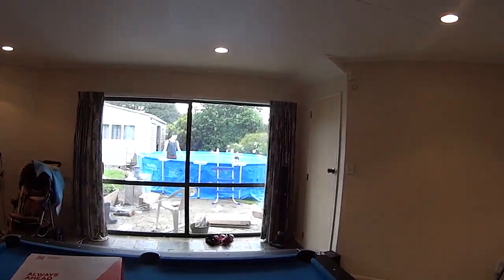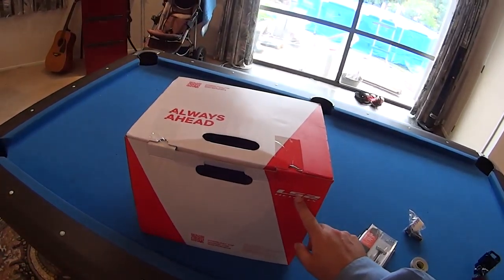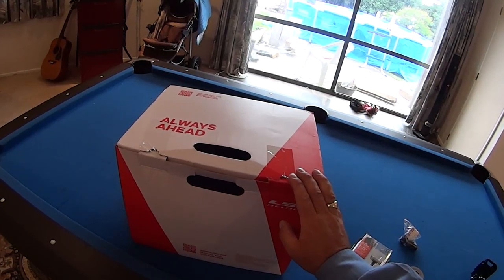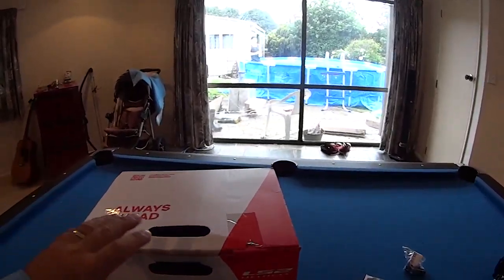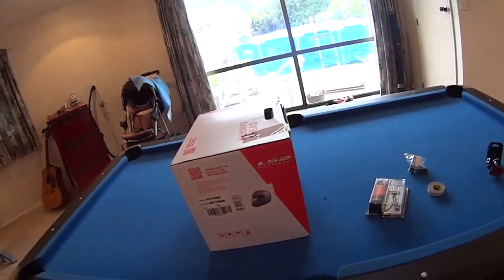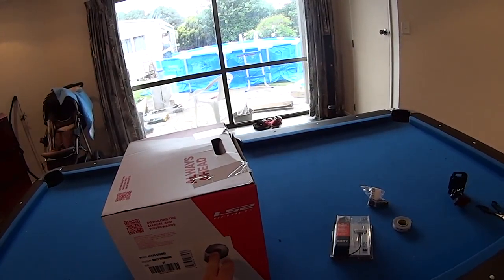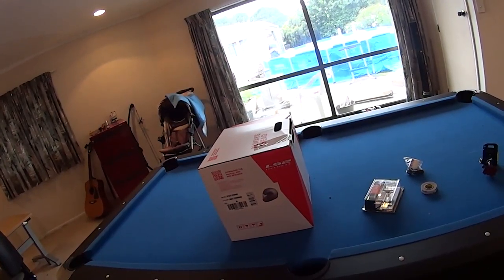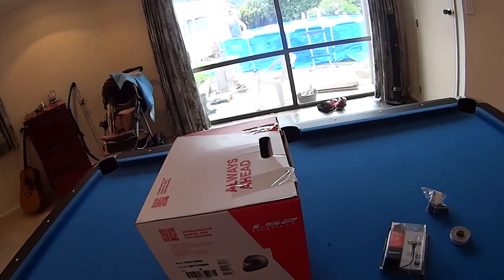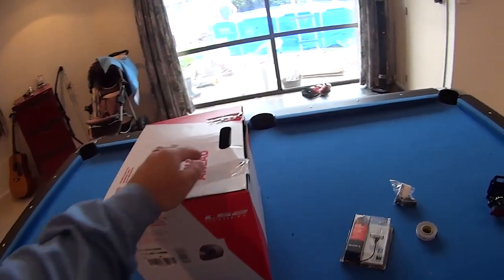Going to do another unboxing. A little while ago I did an unboxing of an LS2 strobe helmet that I bought - the size was a large. So I've gone and ordered another one, this one's an XL. On the picture online the wording said matte titanium but the picture showed the matte black one like the one I bought previously. So I thought I was getting a matte black one but what's come is a titanium one. I checked the eBay listing and yes it was a titanium that I purchased - I just didn't read it properly, I was going by the picture.